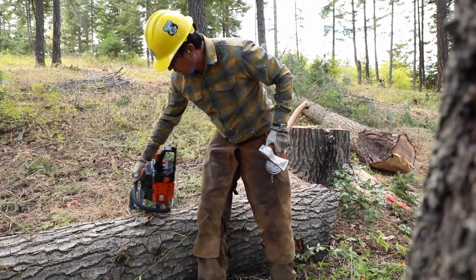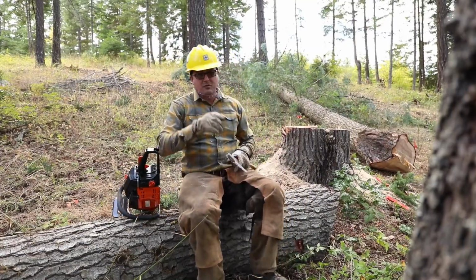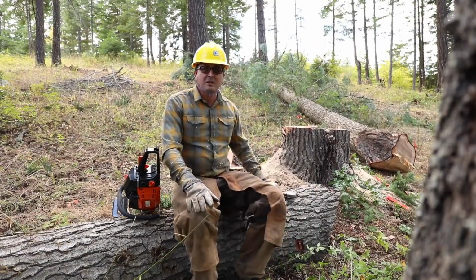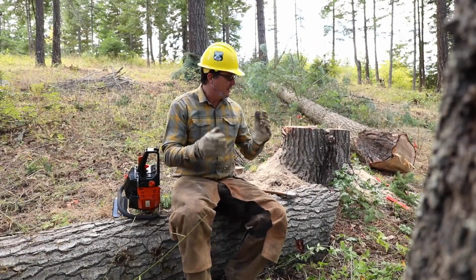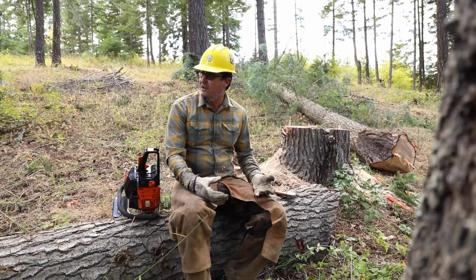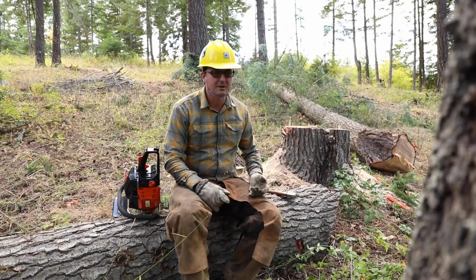Well, that did not go well. That tree completely surprised me. Just when you think you've got it all figured out, you get something like that. So I was wrong. This is not a grand fir. This is a Doug fir. I could tell by the needles here now that I look closer at it and the branch configuration.